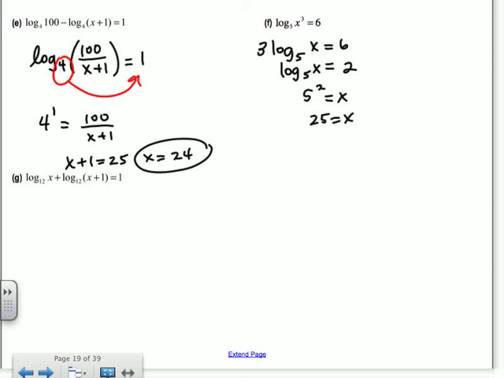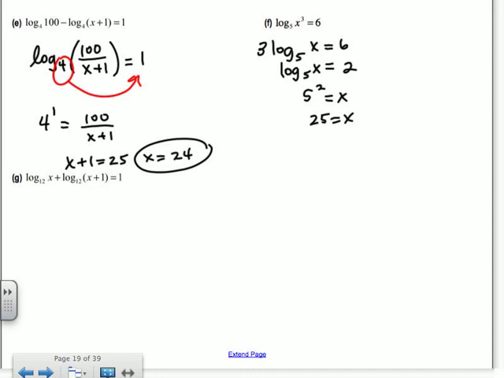Now if you had not done that, if you had just switched it to exponential to begin with, you'd have 5 to the 6th equals x cubed. So 5 to the 6th, and then you take the cube root. You should get the same thing. But be careful doing that, because sometimes if this had been x to the 4th and not x to the 3rd, you would get plus or minus, right? You want to make sure that when you go back and check your answer in your original, you're not getting a log of a negative number. You can't take the log of a negative number. Only logs of positives, or not even 0.